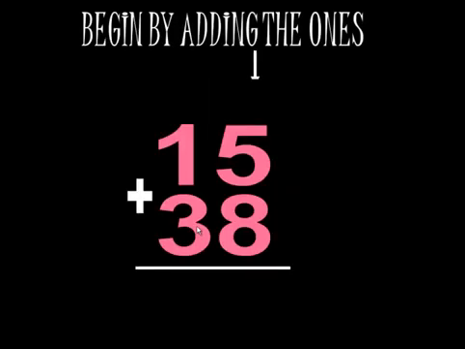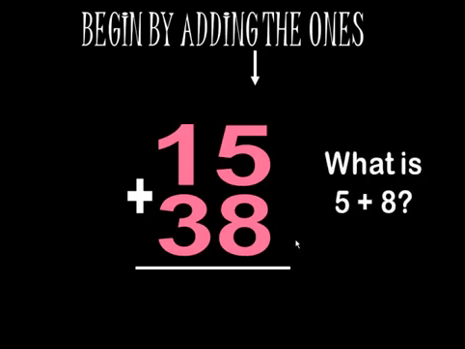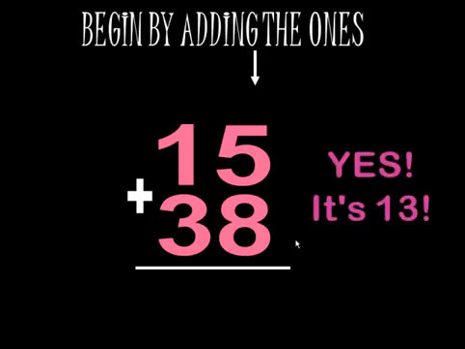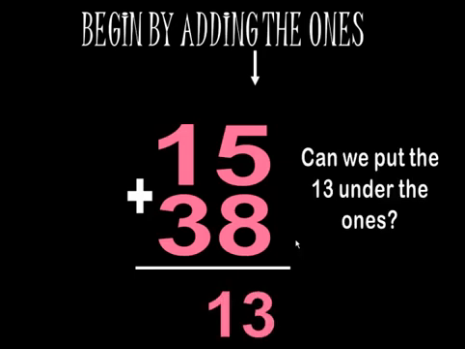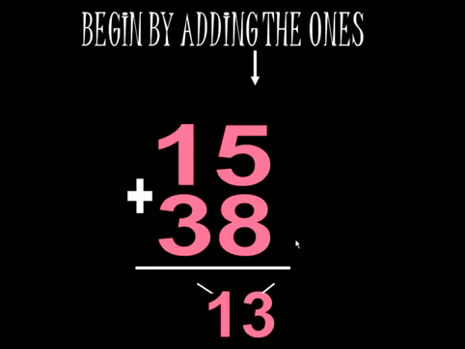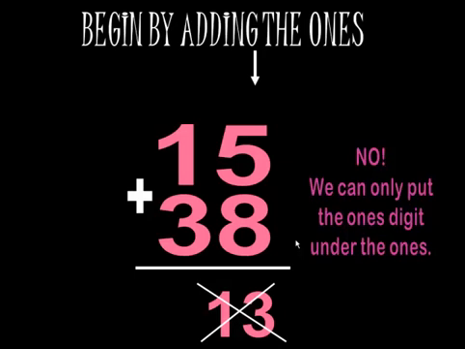We're going to add 15 plus 38. Again, just like the last problem, we have to begin by adding the addends in the ones column. Using the math strategies that you know, find the sum of 5 plus 8. What is 5 plus 8? It is 13. Now I have to put that 13 into my answer — but can I put all 13 ones in the ones place? No. How many ones do I have in the number 13?